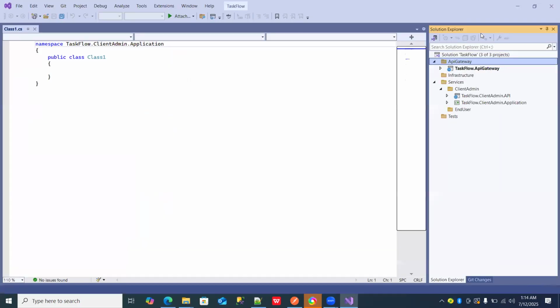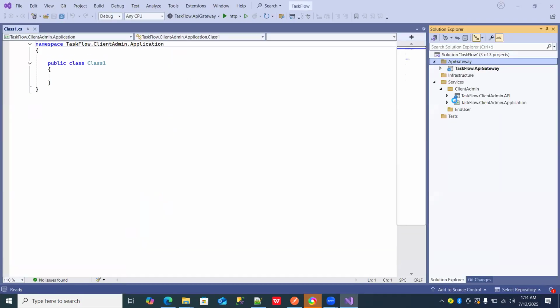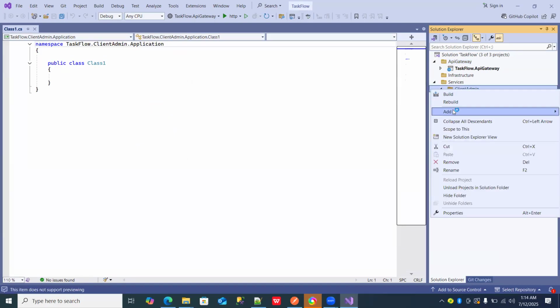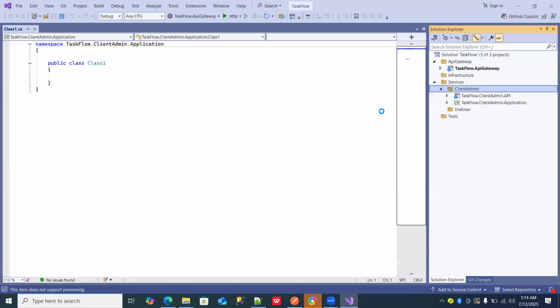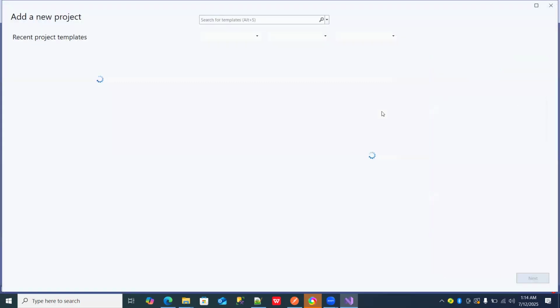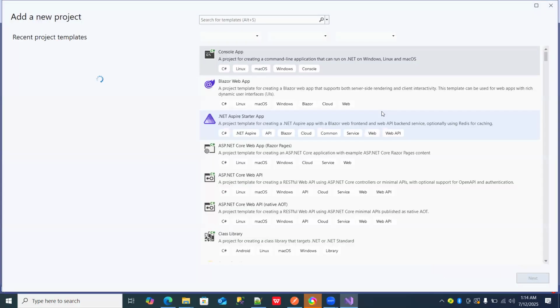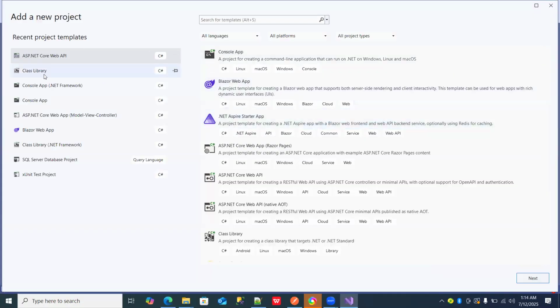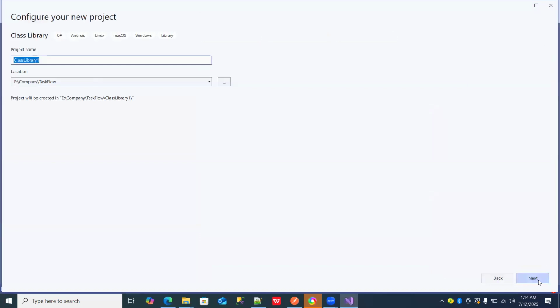Okay. So in the service, we need to add one more layer that is called the domain, where we are capturing all the entity information. The domain layer takes the responsibility for the entities that we define in the database. Let me add it here for the structure: TaskFlow.Client.Admin.Domain.